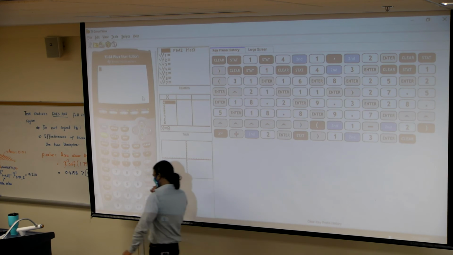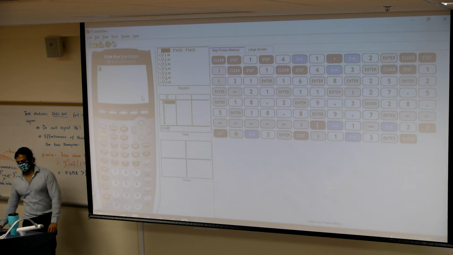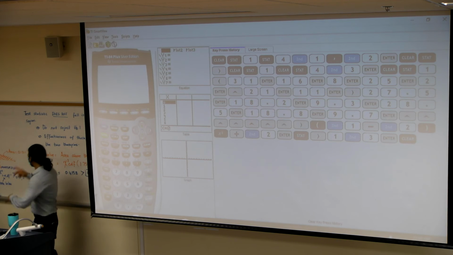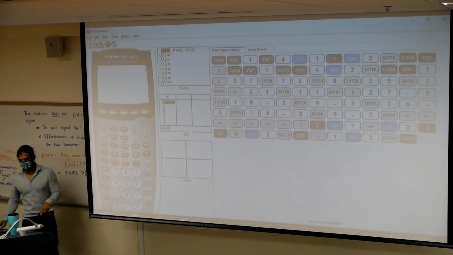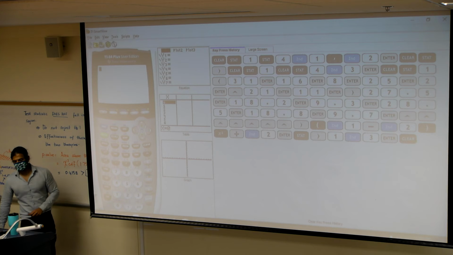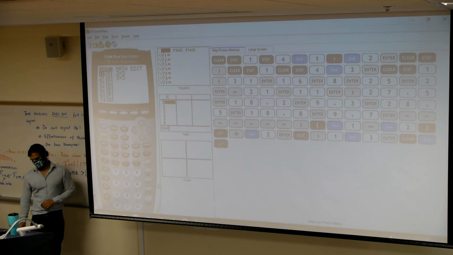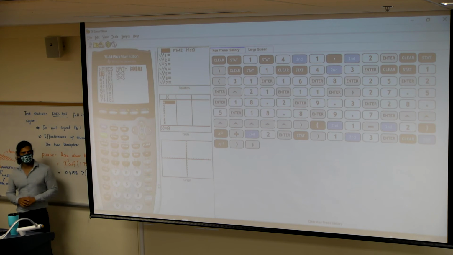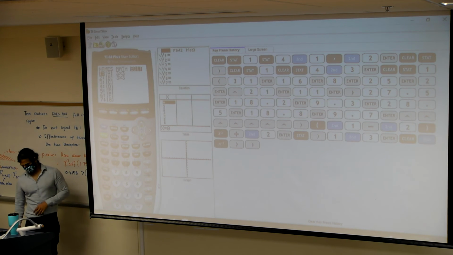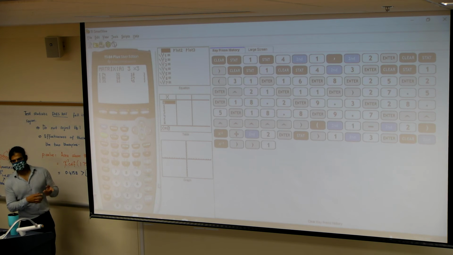But since we have a table, we need matrices to put stuff in. So press second, x inverse, which will take us to a matrix. Go over to edit. Now that's what we had last time.